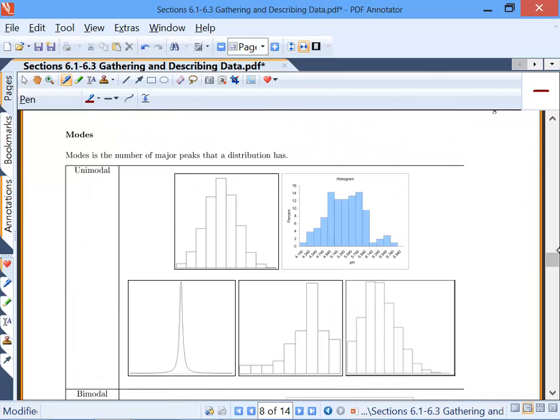So unimodal means one mode. When you look at each of these examples, notice that there is mostly one mode. Here, if I drew a very rough curve, it has one mode. On this histogram, again, remember I said it is pretty subjective, but if I was going to draw it very roughly, it looks something like this, and I'd probably still say one mode. Because it's subjective, you could maybe argue with me that it has more than one major peak, but I'm going to go with one mode there.